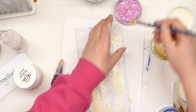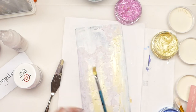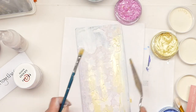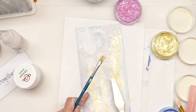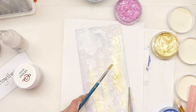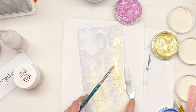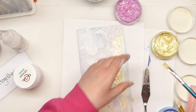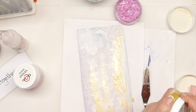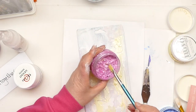And I have no idea what the plan with these will be, right? I've ended up with quite a big chunk of it there, but again, I'll pull that off and sort of pat it down like so for texture. Just playing. Instead of, this is the best thing to do with your products. It's great that you can watch tutorials and things, but to be honest, you get to know your products the best when you just sit and play and go, oh, I wonder if.